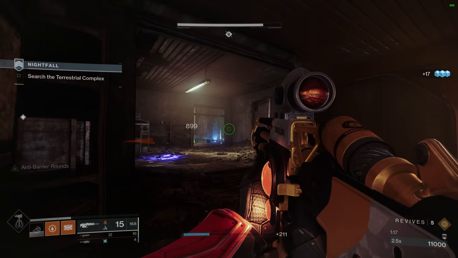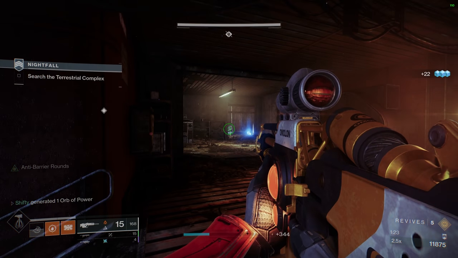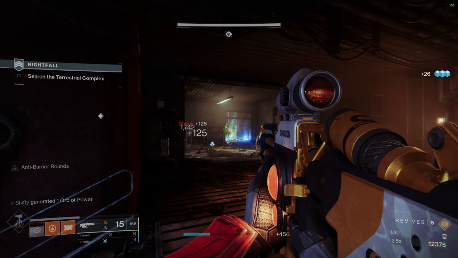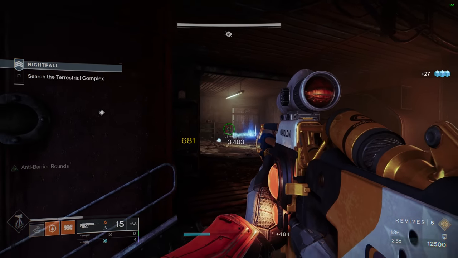Trying to get Witherhoard up there because I know there's going to be shanks spawning any minute. There they are. Gonna be some more coming down, and then after the shanks there will be some invisible marauders which will rush in that same door. Witherhoard should do quite a bit of work in this scenario.